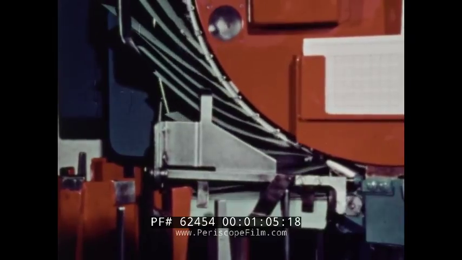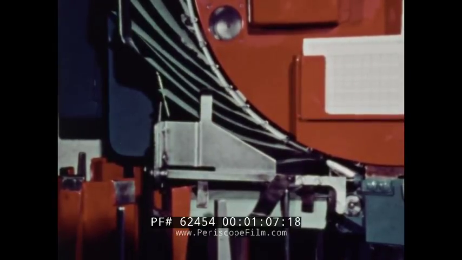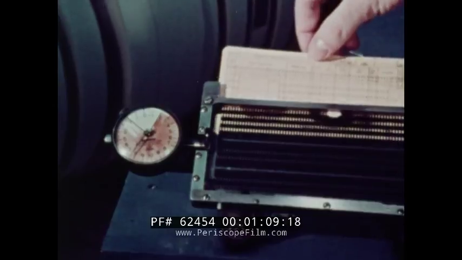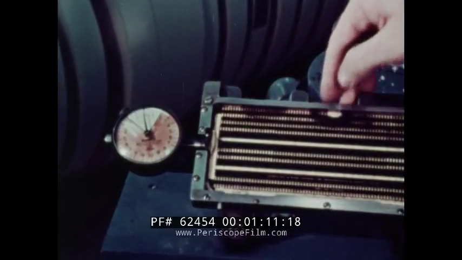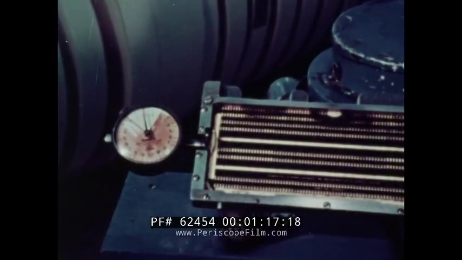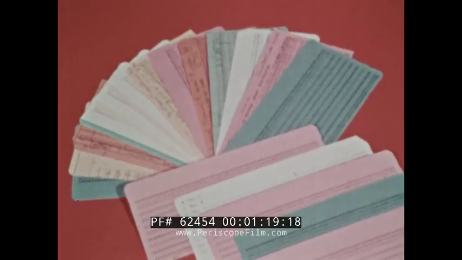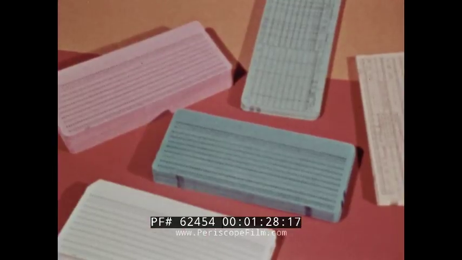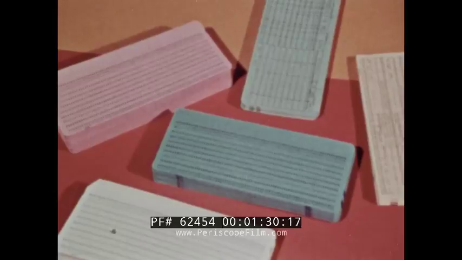Since the efficiency of the processing machines depends largely on the accuracy of the card, frequent standard checks are made. The size is 7 3/8 by 3 1/4 inches and very little tolerance can be allowed. Cards come in various colors and color combinations. This is to differentiate solely for filing and such operations.